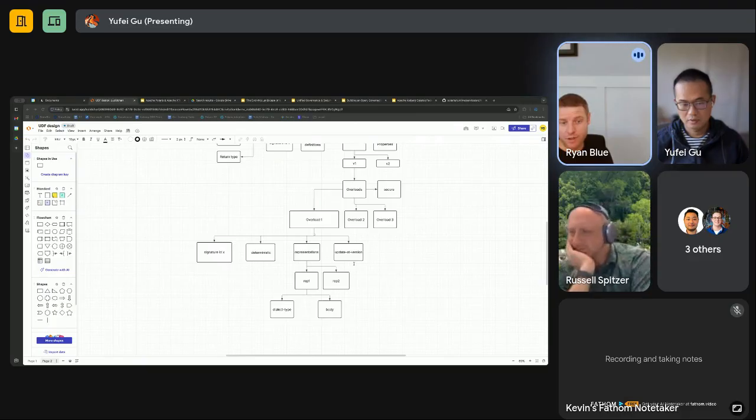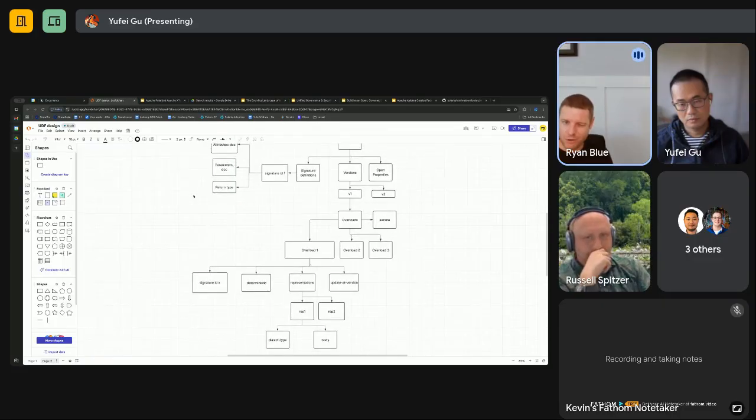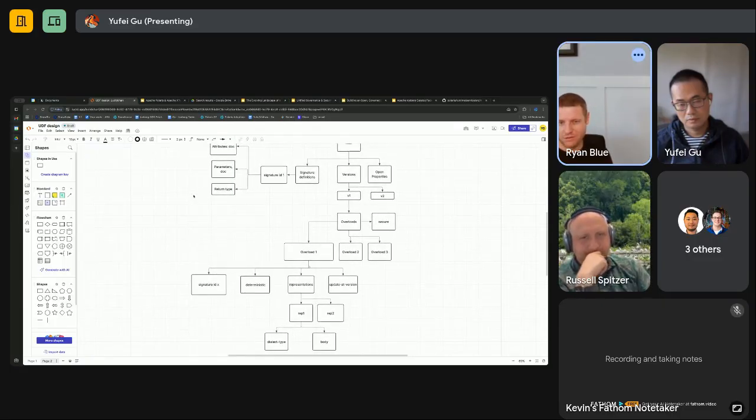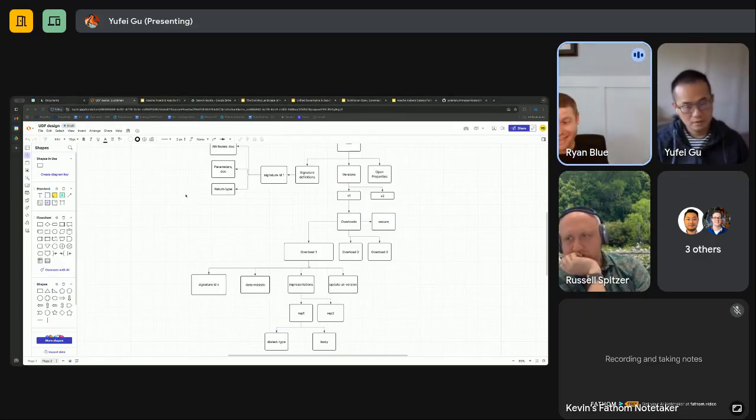So there may be more things that we want to do here, but I think that right now, what we have here is a very reasonable starting point. I'm not quite sure about secure. That's the only one that I am wondering about: is secure a property of the entire UDF? First of all, is secure at the version level in this diagram or at the overload level?